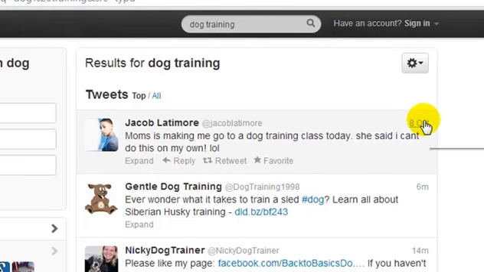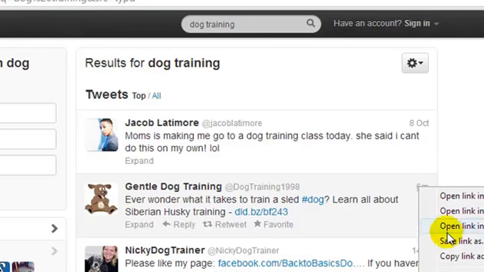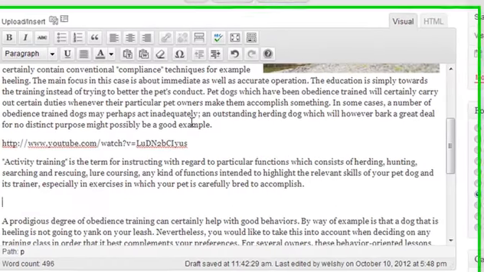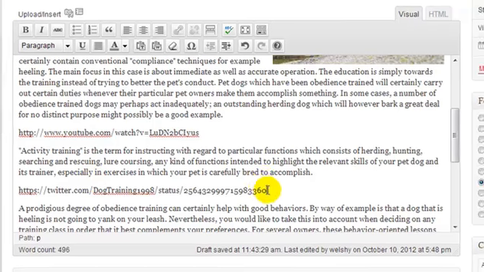Well, over in the right corner here where it says 8th of October, this is a timestamp to this very tweet. Same with this, 6 minutes ago, like this one for example. So I'm going to right click the timestamp and click copy link address. I'm going to come back to my post and press Ctrl V, and so this is the timestamp to that actual tweet.